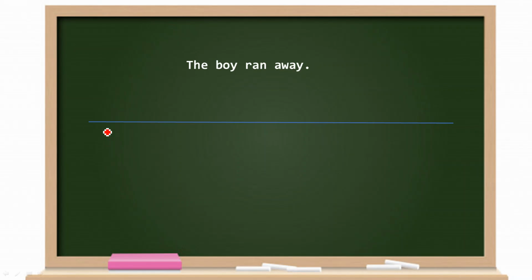This one, the boy ran away. Again, this is a normal sentence with a normal order. هذه جملة باللغة الإنجليزية والتي تحتوي على ترتيب اعتيادي للجملة. We have the subject, the boy, الفتى. We have the verb, ran, and we have the word away, which is an adverb. ركض الولد بعيدا. Subject, verb, and adverb. You have to notice that the verb used is actually the past tense, التصريف الثاني للفعل. So this is actually verb 2.